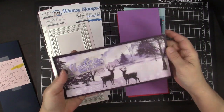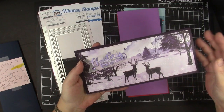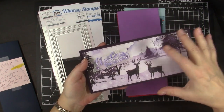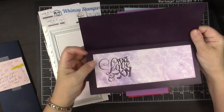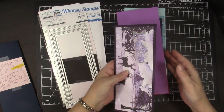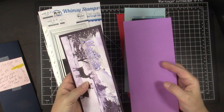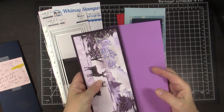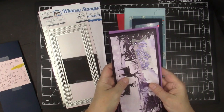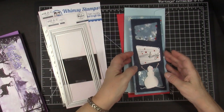I also used these stitched dies on this card. All I did was cut out a pretty scene from some pattern paper, add it to the front of the card with a nice sentiment, and then again on the inside. I like buying colored number 10 envelopes that match the cards that I'm sending out, and so every one of these cards, when they are sent, will be sent in a pretty colored envelope.